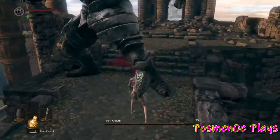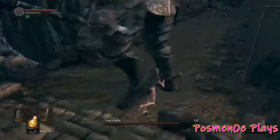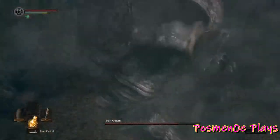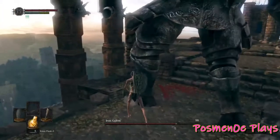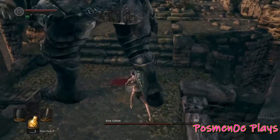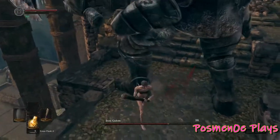I'm so underleveled for this. I'm usually way higher level for this, but I'm gonna do it. No! Oh, no! Please. I'm not gonna be able to make him fall off with this setup, I can promise you that.